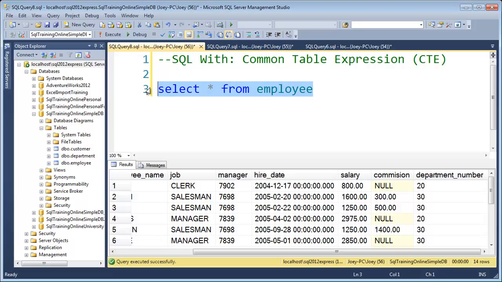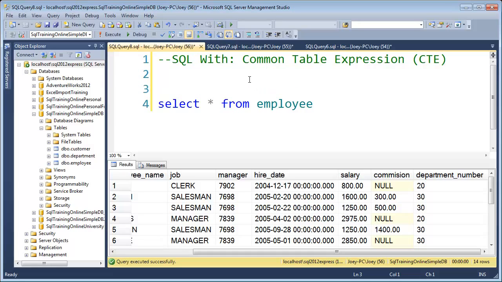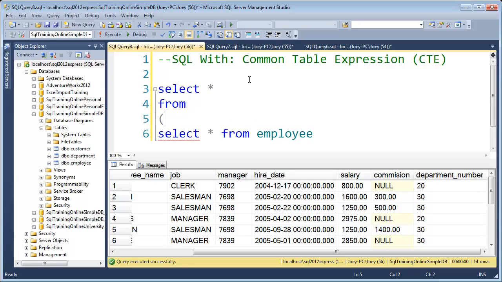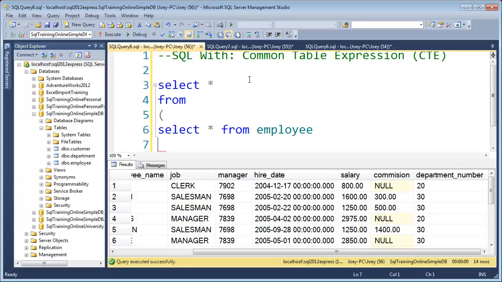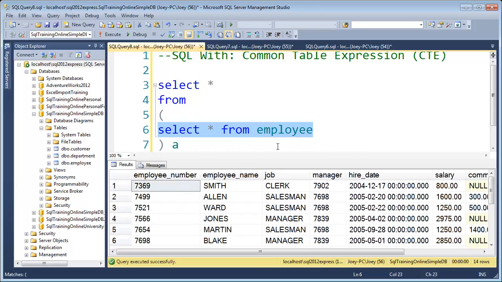And in order to really talk about the with statement, I need to also talk about subqueries, and you may or may not know about those. Inside of SQL Server you can say select star from, and then you can have another select statement, and you can just alias that. So select star from, and then this other select statement that's embedded, that's called a subquery. Let me run that, and you can see I get the same thing out of it. You can do that multiple times, and it's called a subquery, but what we want to talk about is the with statement.